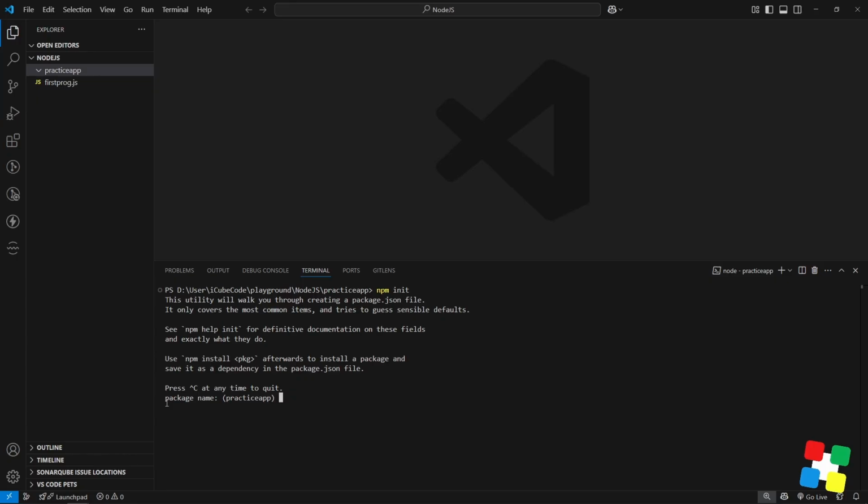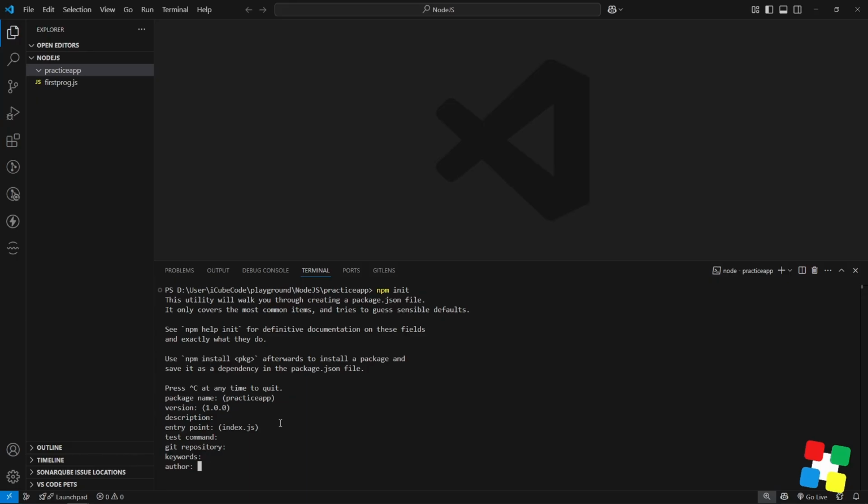Now you see it's asking for the package name. Whenever you create a Node.js application, it will be a package. Right now I will just press enter so that it takes the default folder name as the package name. Now it is asking for the version, it will be the same. Let's press enter. Description you can give if you want. And it is asking for the entry point. Let it be index.js, enter. If you have any test commands, you can add that. And if you have a git repository, you can add that also and initialize your project. Let's click enter.